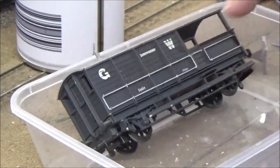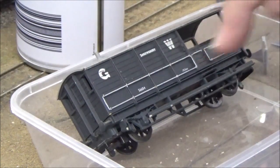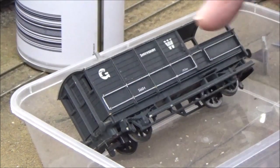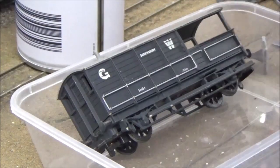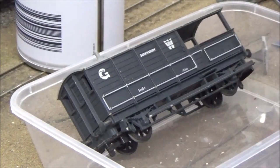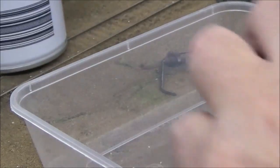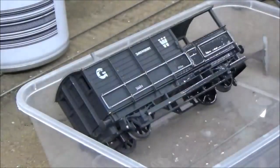I'm going to give it a quick spray. Maybe we'll just do down one end for the moment. I'll give it a quick spray with a hairspray, and then we'll get into scraping the powders on. And I'm going to scrape the powders on with a blade, and hopefully you'll be able to see what I'm doing. So here we go. Right, just give it a quick spray. I'm just spraying down the bottom side of it, and hopefully you can see that it's a bit damp there.